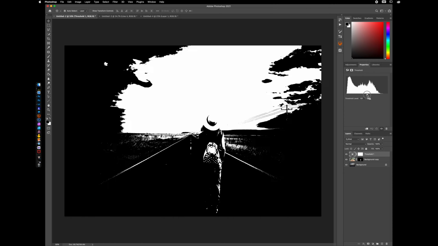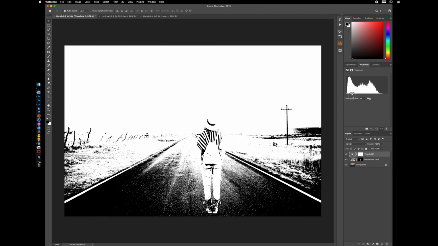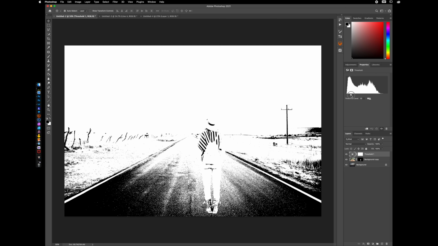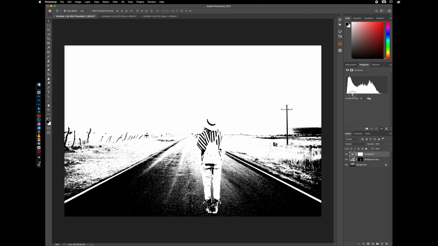And if I move it in the other direction, of course, this is reversing things. I'm now saying everything to the left black and everything to the right white, but because I've moved the threshold, you can see the effect that's having on the picture. Now I'm going to stick it about there, about 40, 42, something like that, because I think in this picture, obviously the road and the telegraph pole and such were quite dark, but look how far more contrasting elements of the hat, raiment, such are.